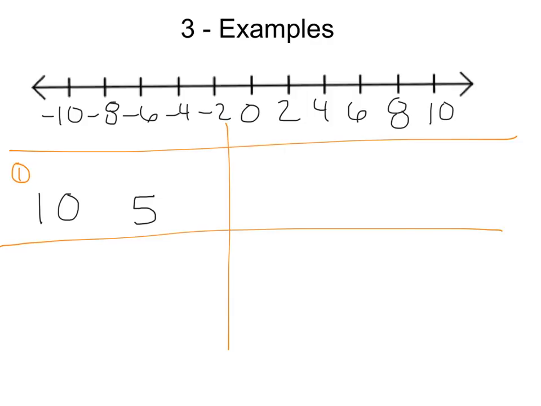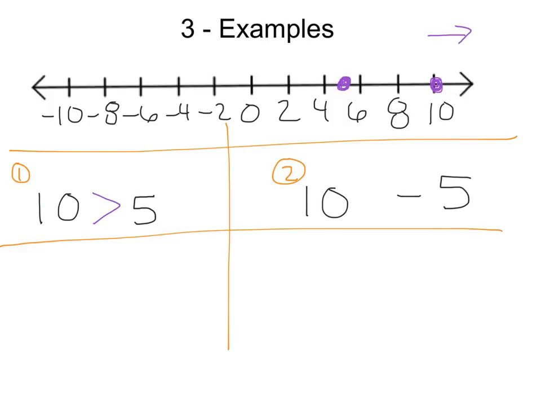First, let's compare the numbers positive 10 and positive 5. If we were to put these on the number line, we can see that positive 10 is located right here, and positive 5 is located between positive 4 and positive 6, so we can place it right in the middle. When comparing, we want to be able to eat the larger number. Now, as we talked about in our first slide, any number that is to the right of the other number is the larger number. So since 10 is to the right of 5, we know that 10 is greater than 5. Again, that symbol means greater than because the left number is greater than the right number.